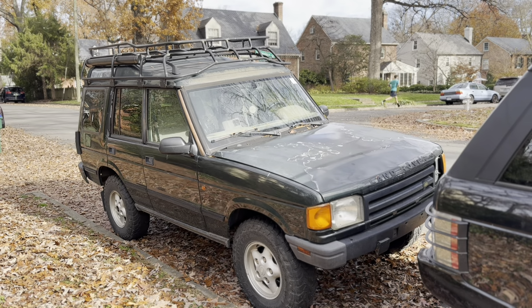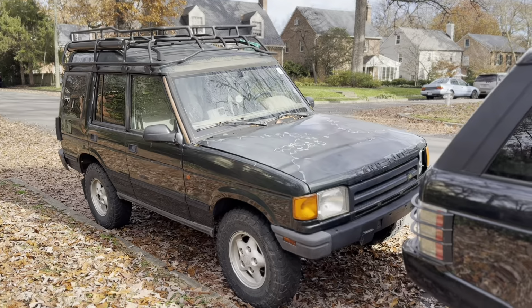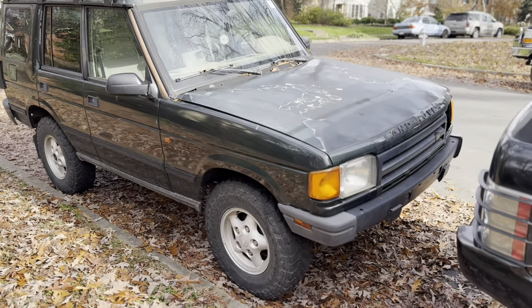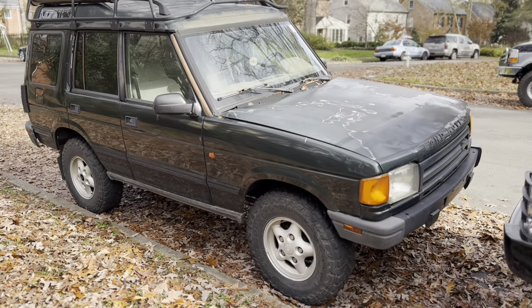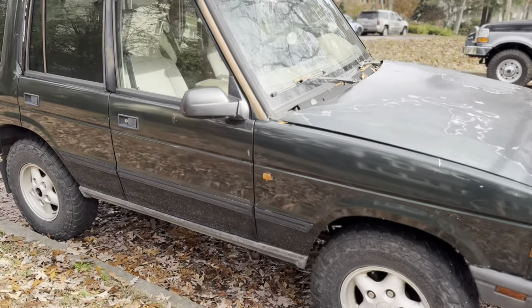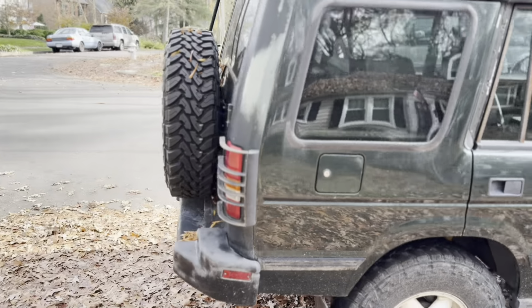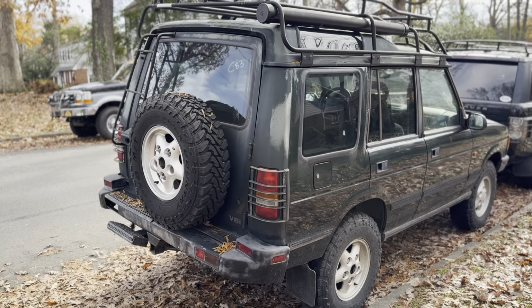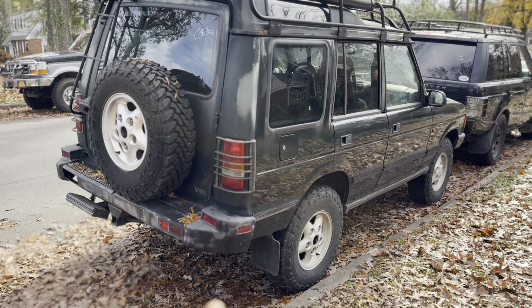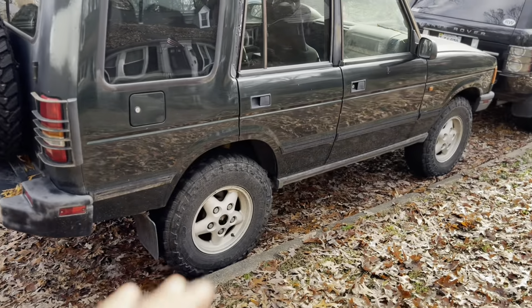So this is a 150-something thousand mile, eight owner Discovery One. It's a '97, so it's a 4-liter with the coil packs at the back of the motor. So that'll be fun when it inevitably has a misfire. And that's all I know about it. I know it came from Missouri. It kind of bounced around all over the place. It has, I believe that's not a safety device, it looks like a Voyager rack on it. It's got some taillight guards and some tires that are inevitably old and beat up, and it looks like it's got a little bit of a lift on it.